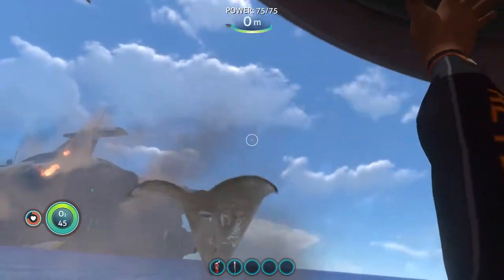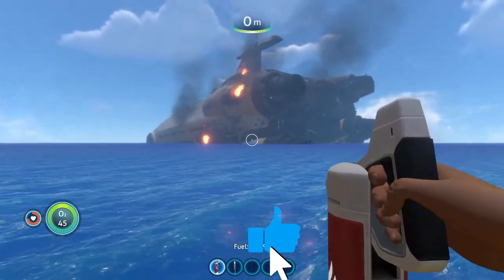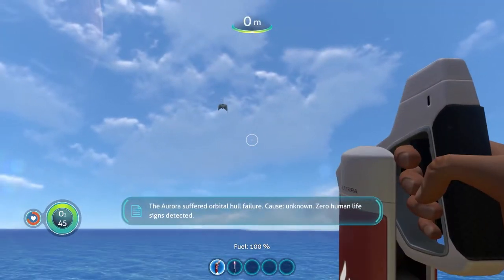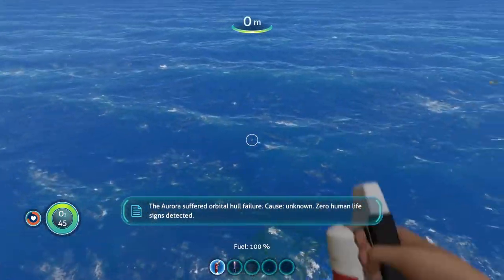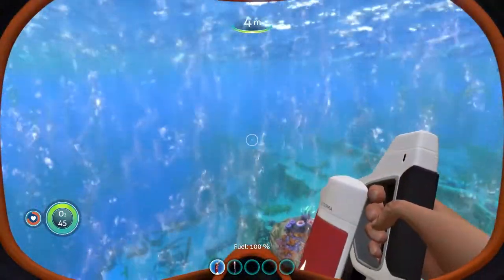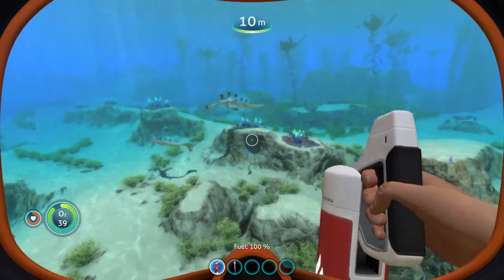Ooh, a stingray type thing. What is that? Whoa, is that our ship? The Aurora suffered orbital failure. Cause unknown. Zero human life signs detected. We're going in. I don't think this fire extinguisher is going to be any good down here.